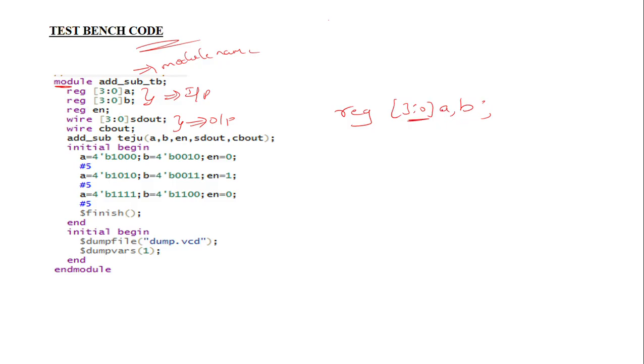But sometimes some compilers may give an error, because only A is considered as 3 down to 0, B is considered as only 1 bit, and A is 4 bit. Some compilers will take it as 1 bit, so the output will present only 1 bit, and the remaining 3 bits are assigned 0 by the compiler. So don't do that. You can write those data types on separate lines, then you won't get any errors. Just remember that. If you don't get an error, then no problem at all.